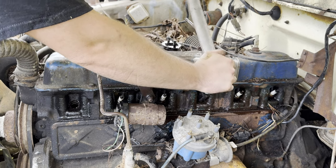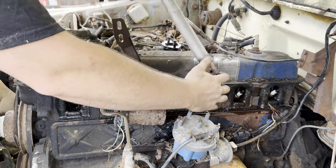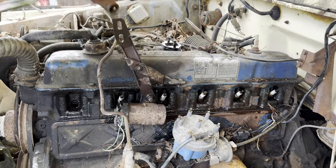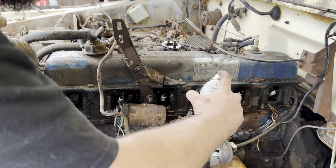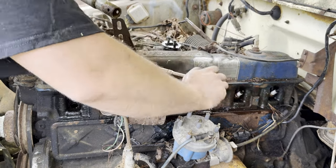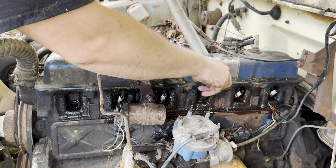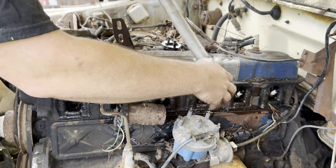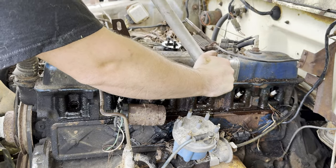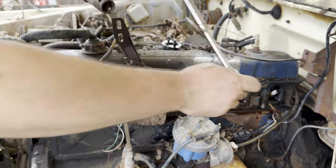One's coming out easier than the others. Let me spray it down. I think this thing was definitely left with the hood open because spark plugs should not come out this difficult. Spark plugs should have something like 18 to 22 foot-pounds on them. Alright, let's let that marinate for a second.